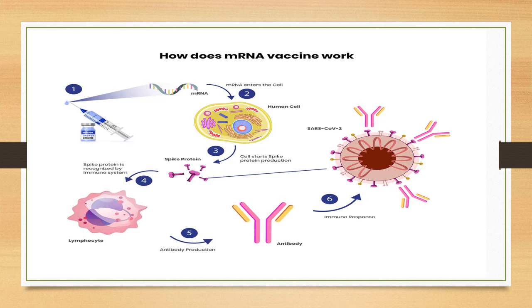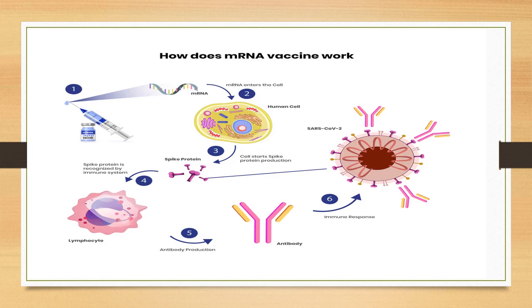The next step is the spike protein is recognized by the immune system, because the spike protein was produced within the cell. The immune system recognizes that spike protein as an antigen or as a pathogen. So there is an interaction of lymphocytes, and then there is antibody production from B lymphocytes. As we know, B lymphocytes have two cell types, plasma cells and memory cells. The plasma cell is the one that produces antibodies which fight against that antigen or pathogen. So the antibody's role is to fight against the antigen. So there is an immune response. I think this question is well understood.